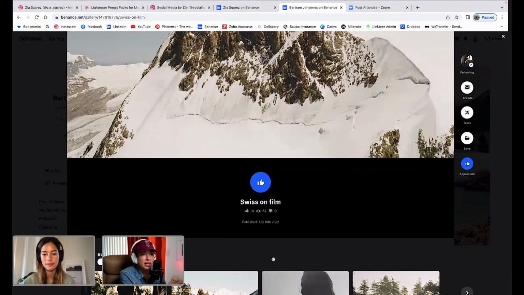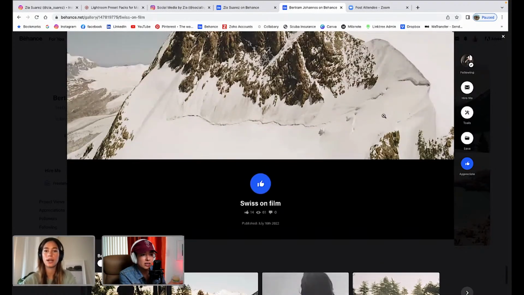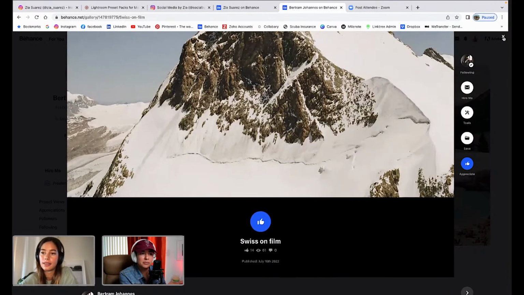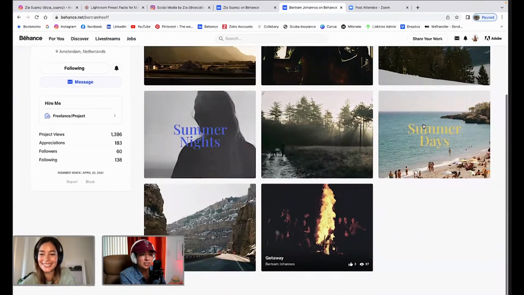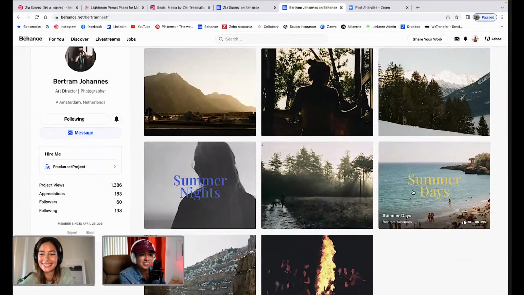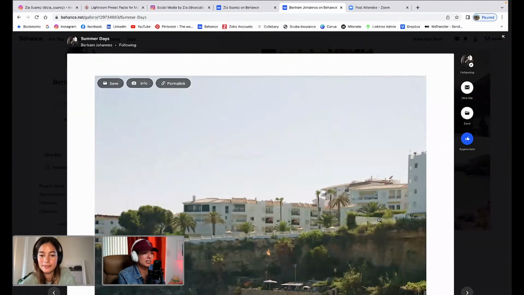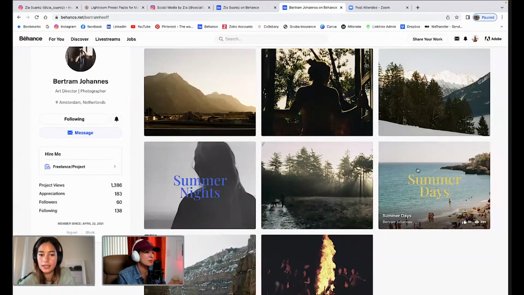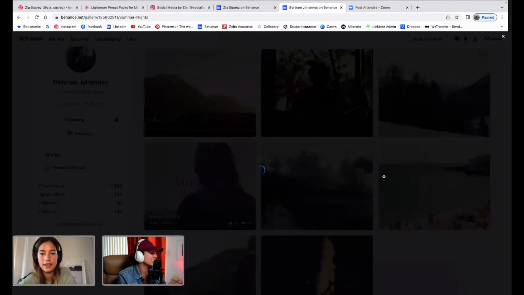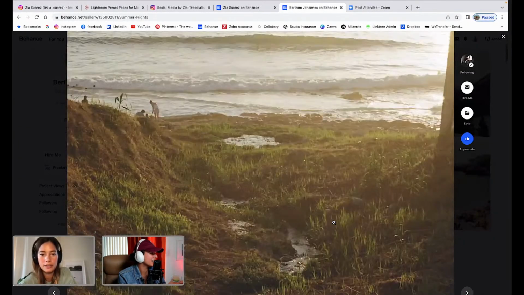Okay, I think we had somebody mention Canon A1s and Kodak Gold 200s. Yeah, we have some film-savvy folks in our chat. That's cool. This is so nice. Can we see that summer nights? I wanted to see that one too. Oh, it's summer nights. Wow, these golds and greens.